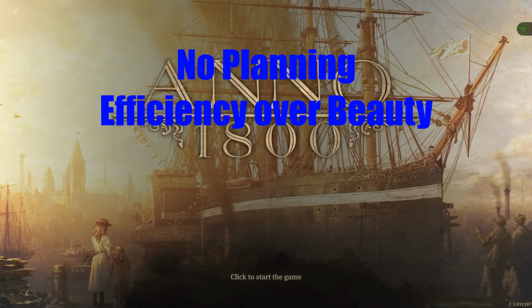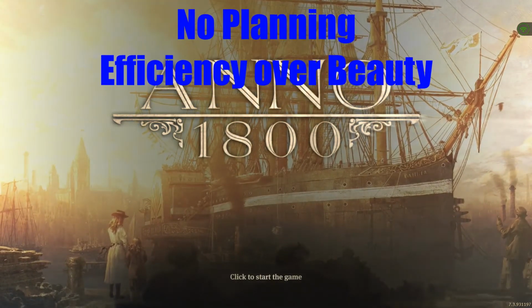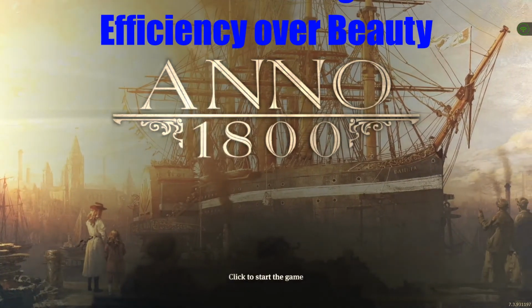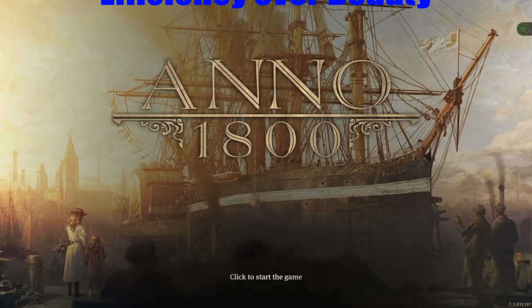For example, using too many roads is inefficient because it's a waste of space, so I will try to limit that as much as I can. Well, of course, I'm not a true Anno wizard, so I cannot guarantee full optimization, but I will try to get as close as possible.